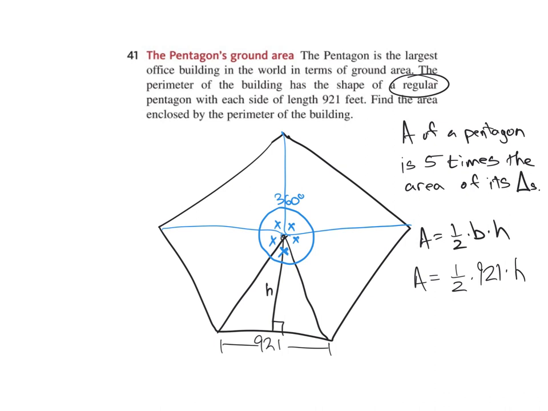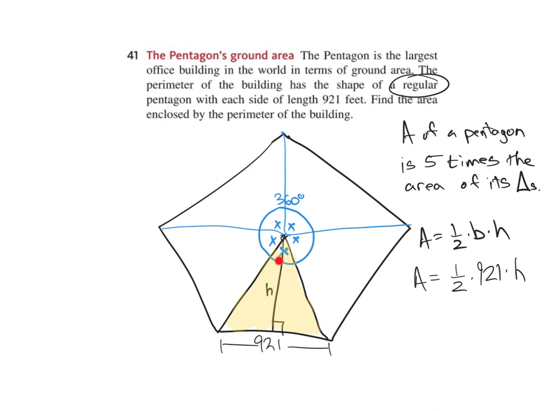Well, all you have to do, and what they do in geometry, is find the area of just a triangle. We're going to find the area of this little triangle here, or we can do the whole thing. I'll show you how. The area of a triangle is 1/2 base times height. We have the base, we need to find the height. There's not enough information here yet, but we can figure out this angle. This is not a right triangle, so you have to use this half-size triangle to get this angle to use SohCahToa. If it's not a right triangle, you can't use it.